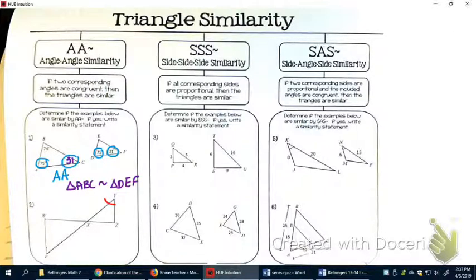Okay. Number 2. Notice they don't have any angles labeled. They have something marked here. So one angle is congruent. Is there anything else that we know to be true on these 2 triangles? Those other angles are... So the vertical angles are also congruent. So do I have 2 angles that are congruent? Yes. So is this true? Yes. Angle, angle, and then we're going to write our statement. WVX, and you can write it a different way, but that's just how I wrote it. It's similar to, okay, what goes with W? And then Y goes with V, and then X.